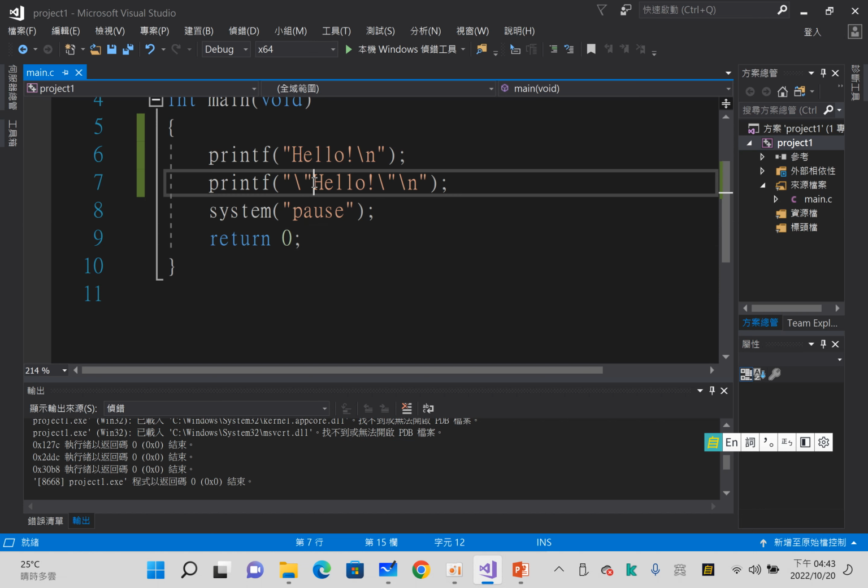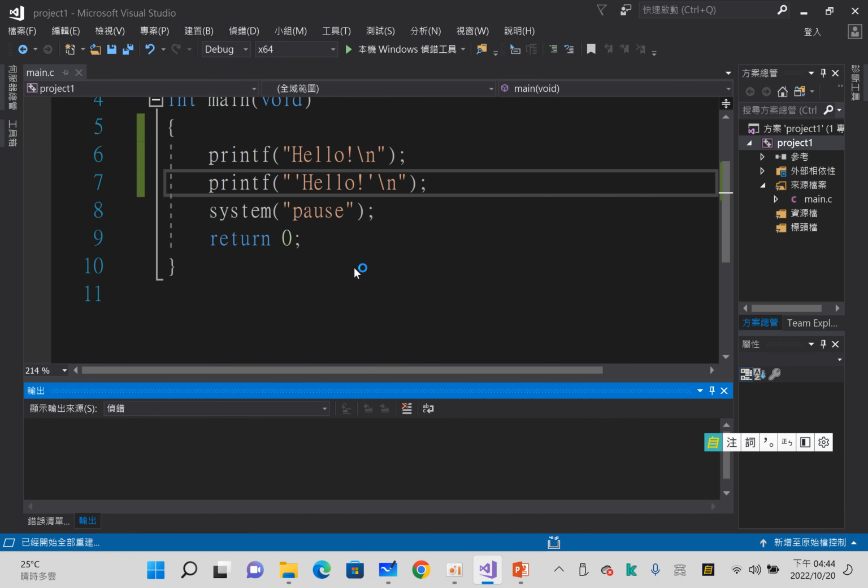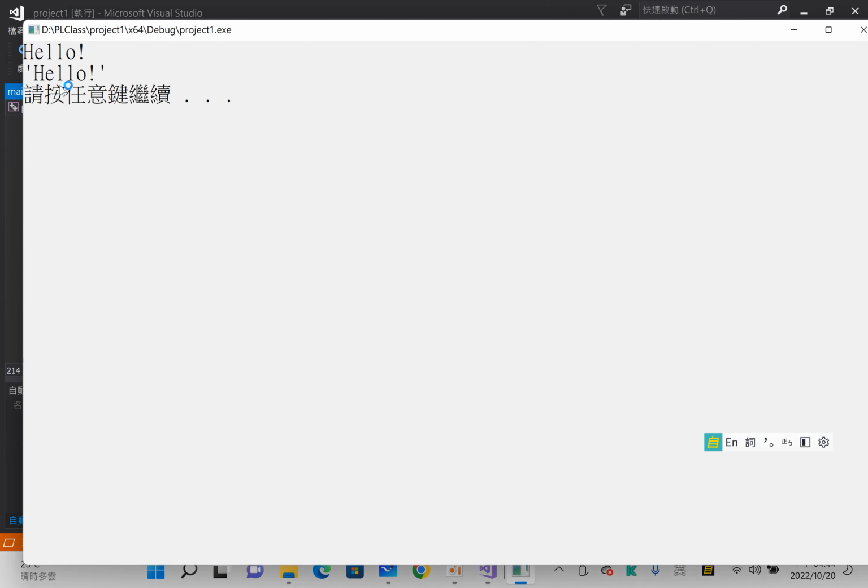Okay, with single quotation, you will run into a similar problem. I think, as far as I can remember, it seems the single quotation do not need a backslash. Let's give it a try. How about single quotation? Okay, it seems fine. Okay, with single quotation, you don't need to put backslash before.